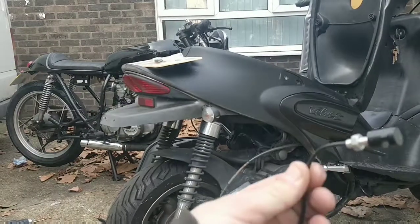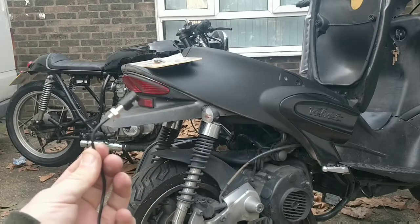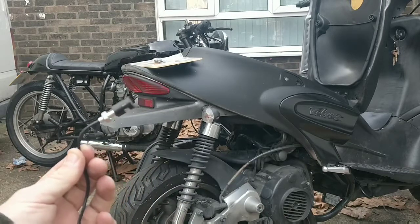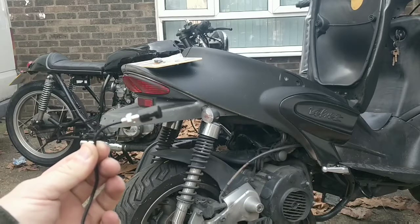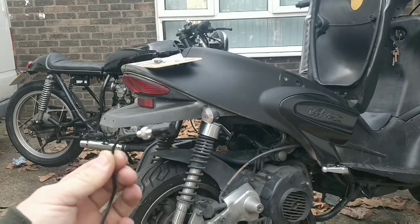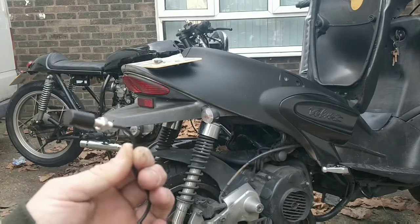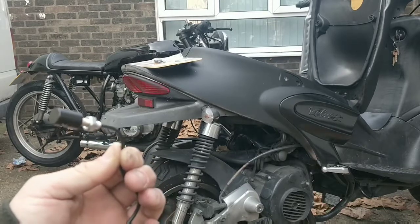So, this is the LED I'll be using. It's a number plate LED. It bolts straight through the number plate. My plan is to drill all the way through the middle hole, straight through the number plate and the plastic again, and use this to help secure the plate, and you'll have your LED light ready for MOT.